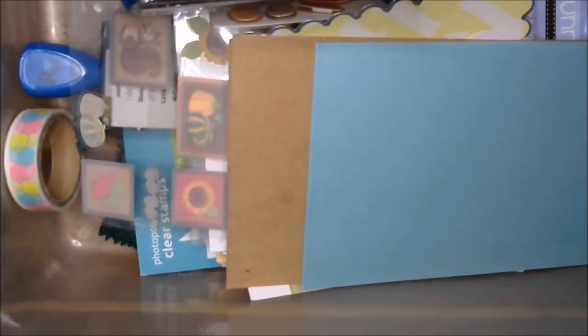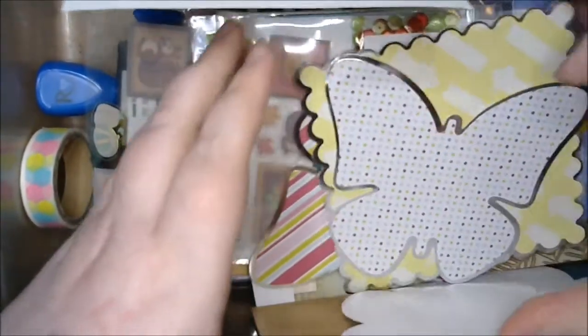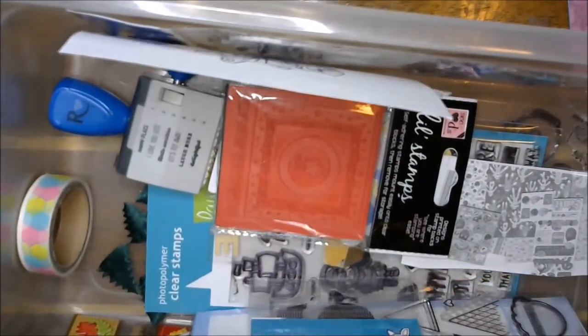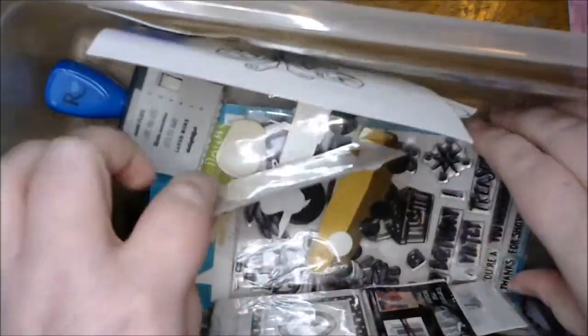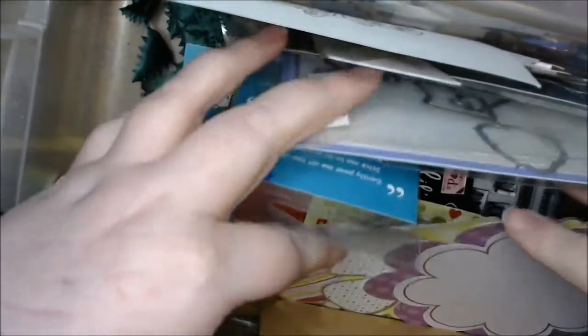It came in a bag, my package, and I honestly don't have any clue what I'm gonna do. I've got to start my timer soon. I should probably kind of separate things into groups — that makes sense — and set a few things aside that maybe would be cool to use. I'm gonna stay away from the fall, I think. I've just gotta go!